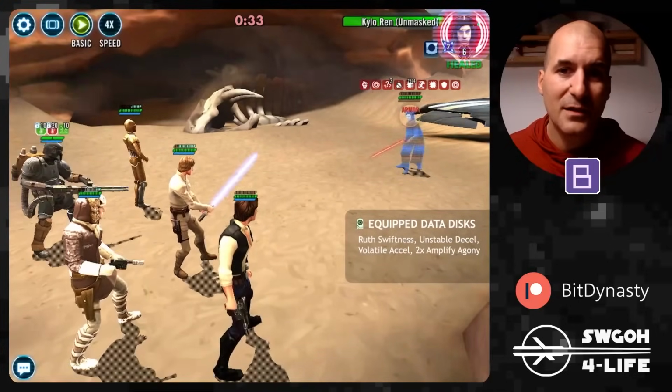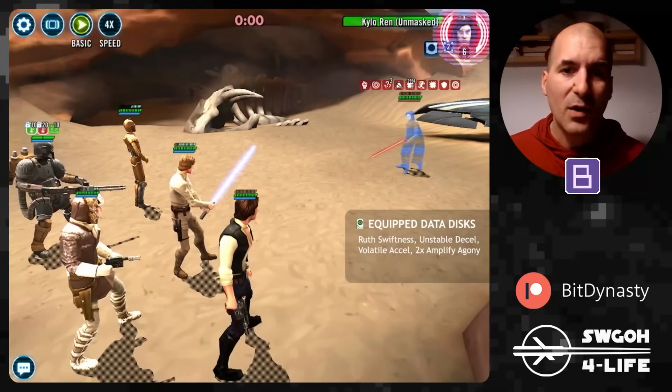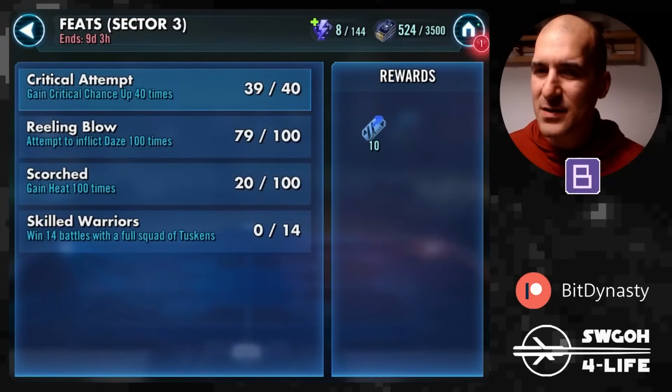But from here on out, just auto basic. And this is pretty much it here. And why auto basic? Because Captain Han on his basic is landing dazes. So this will also help you to get a lot of dazes out. 44 instances of daze from basic from Captain Han there.